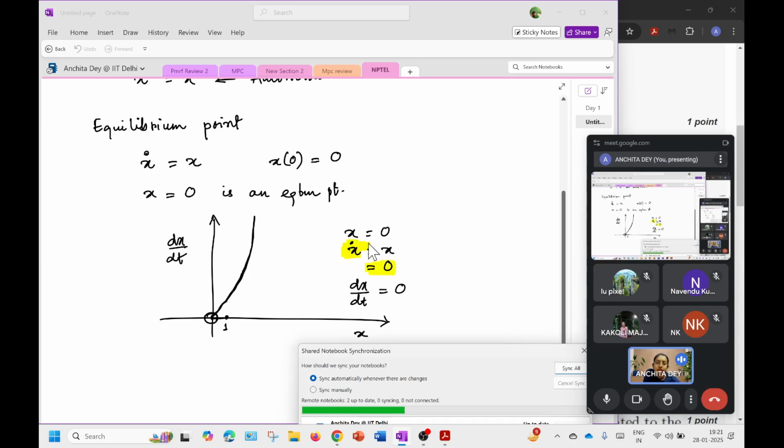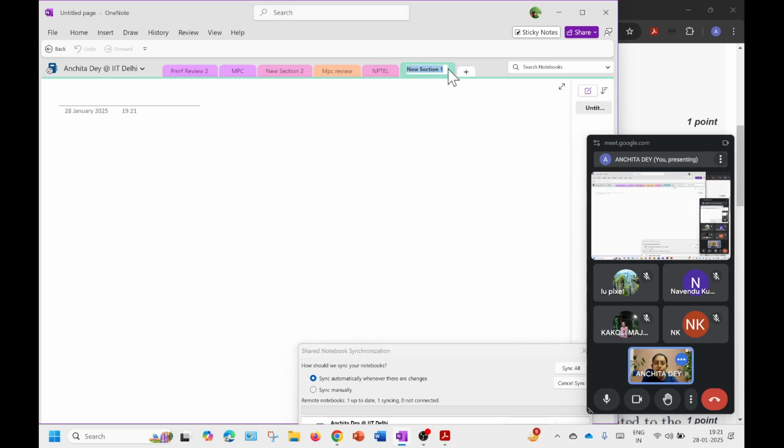So whenever we are trying to solve an equilibrium point problem, we will always equate the dynamics, the differentiation terms, to be equal to 0, and then we solve for the value of the states, and that would give you your equilibrium point. And the next step would be, then we will analyze whether it's a stable equilibrium point or an unstable equilibrium point or a marginally stable equilibrium, and so on and so forth.